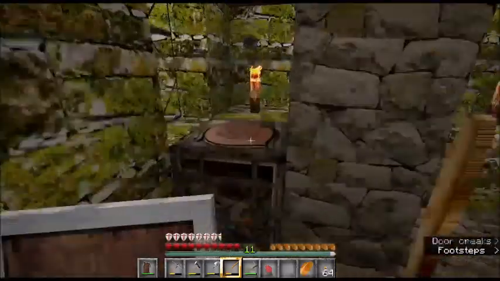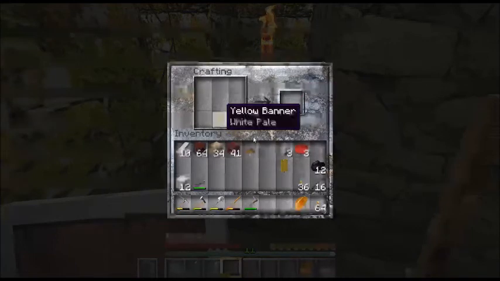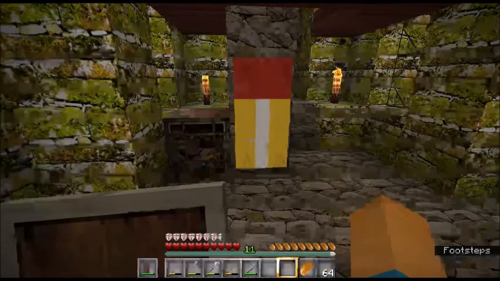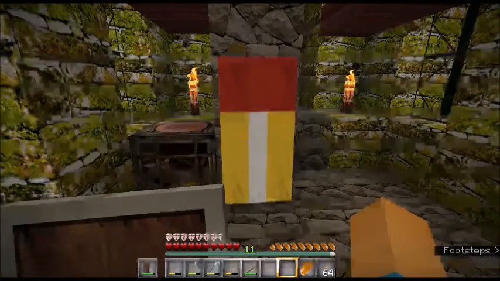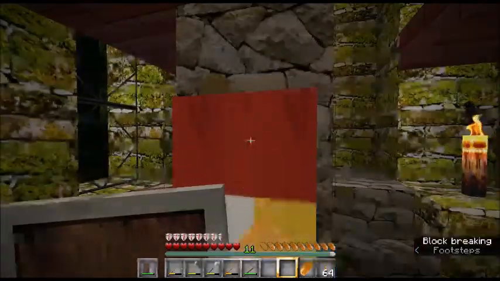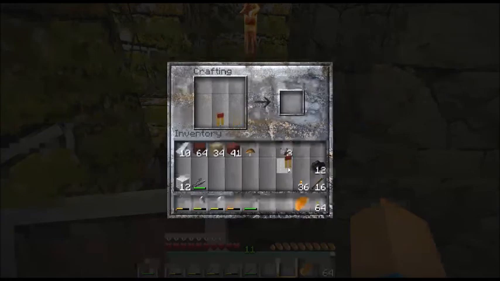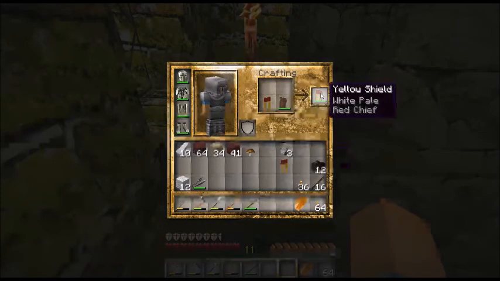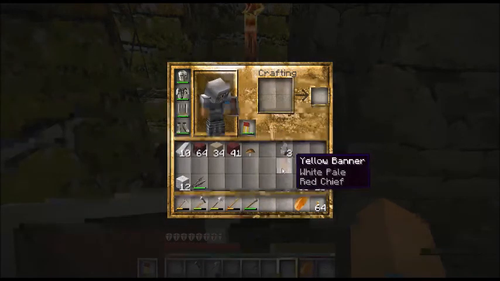Alright, so here we are. I need one more red. There we go. This banner represents the mushroom. Looks nice, doesn't it? I thought so. So I will duplicate that banner, and I will put it on my shield. Ta-da! The giant red mushroom banner shield.